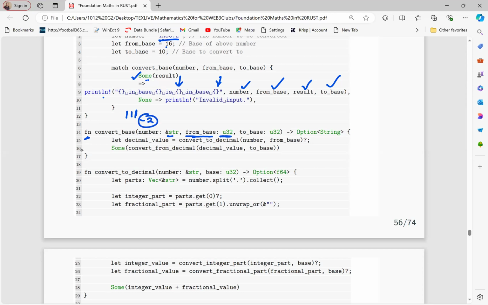We don't have negative base. The base is either base 2 or base 3, and that is why it's U. When we talk of U, we are only interested in positive numbers. So the from base should be a positive number. That is what this means. And the base we are going to is also a positive number.